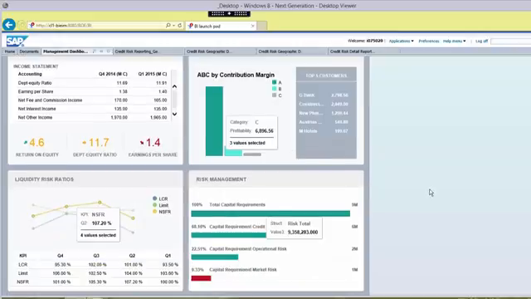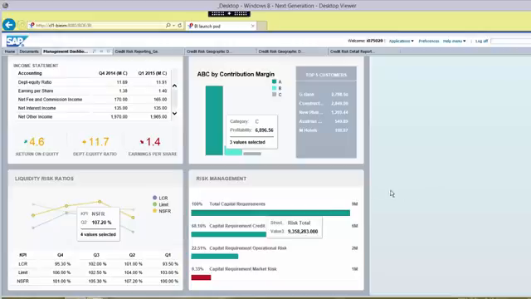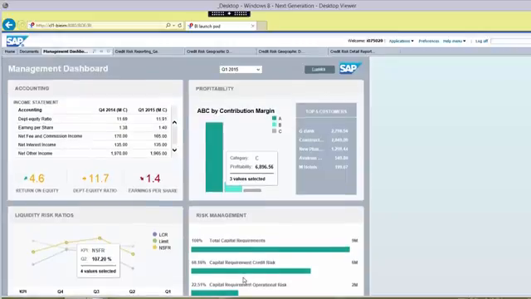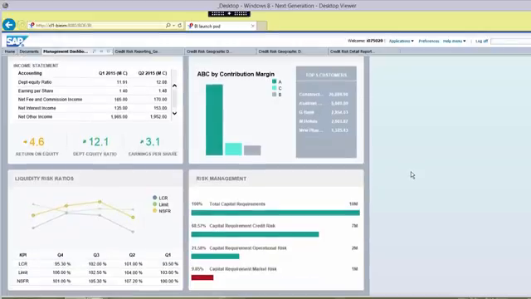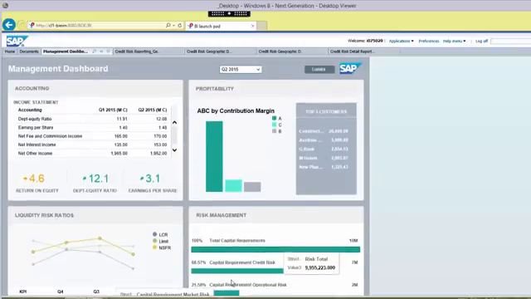On the right hand side, I can perfectly see the insights on risk management, and I can see, for example, with a color coded bar indicator that my capital requirement market risk is going red, and I might like to focus on that. In the meantime, I can have a look also at the other quarters, giving me an indication how my performance is doing. And again, I'm seeing that my capital requirement market risk indicator is going low. So I might want to compare this with my forecast that I have available in an external file.